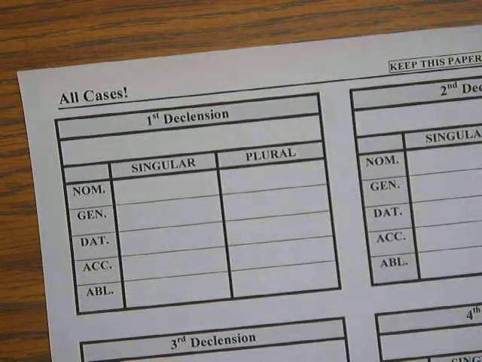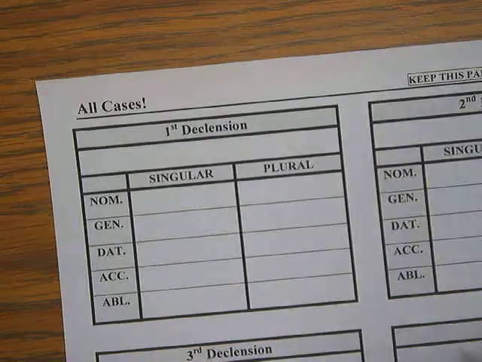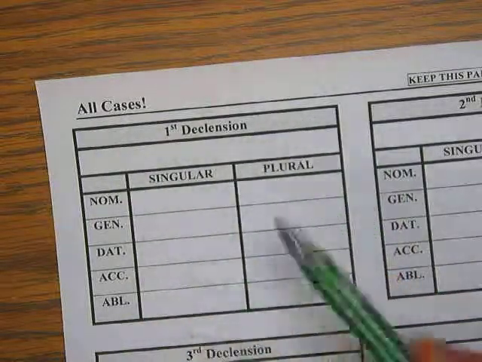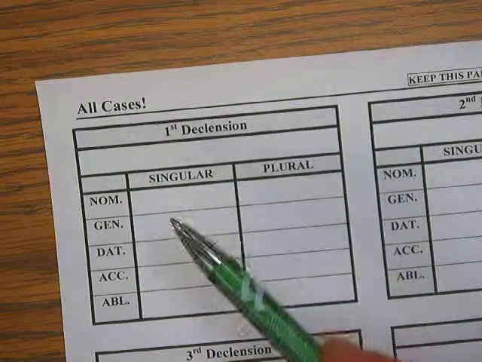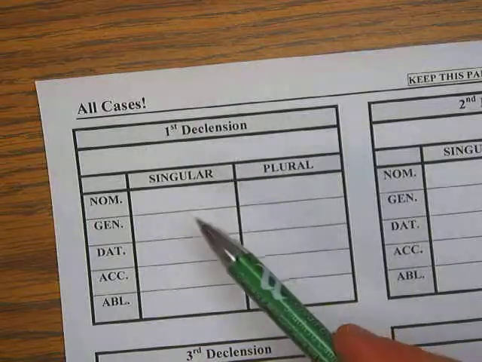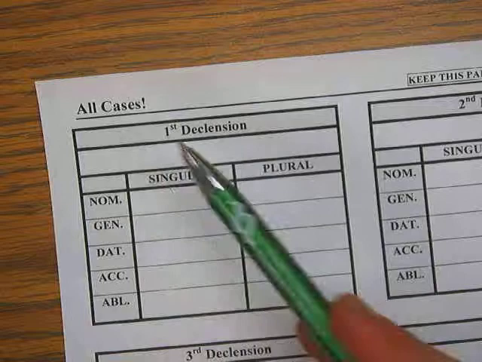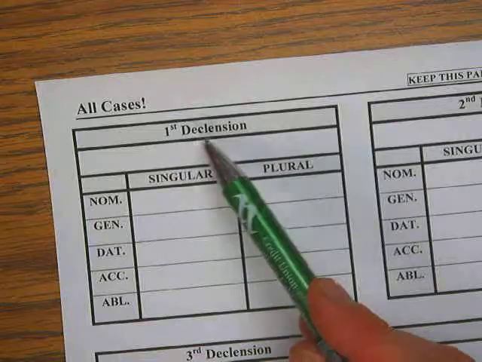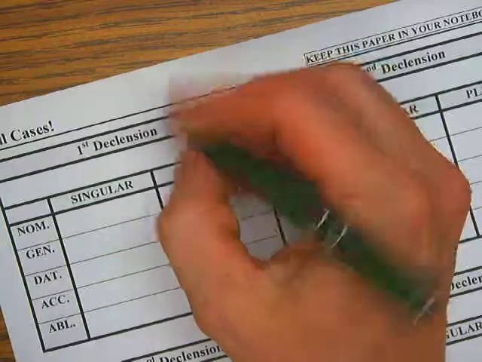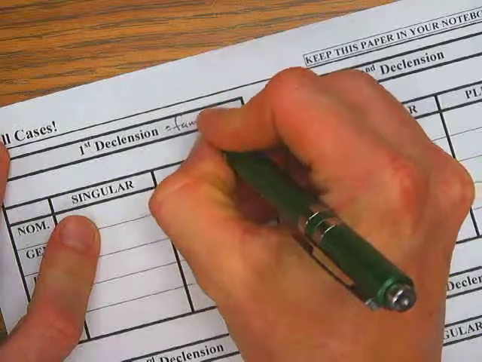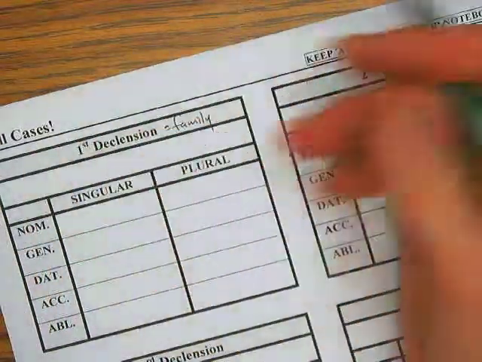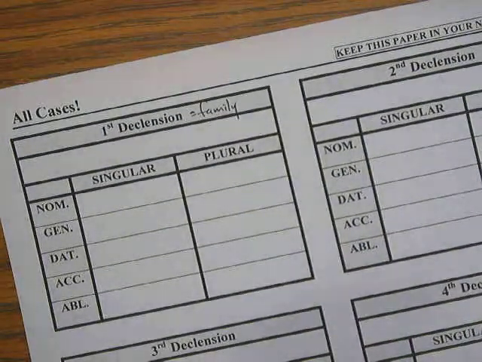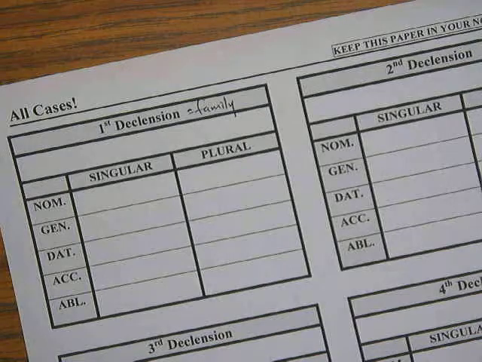Salve, welcome back. We are going to be talking now about the specific inflectional forms of the cases. We talked about the cases and what kind of jobs they have in the sentence. Now we're going to talk specifically about the different endings that show these cases, or that indicate these jobs, according to different nouns' declensions. When we say declension, a declension basically means a family of nouns that all behave in the same way, that all have the same endings. And so it's a useful way of grouping nouns that behave the same way.